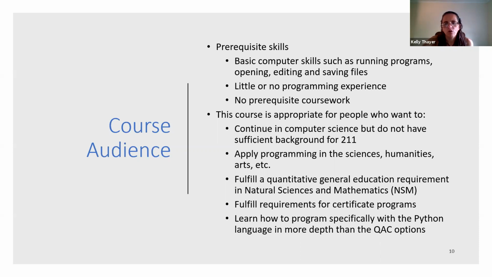You can apply the programming in the sciences, the humanities, and the arts. As a matter of fact, many people may be taking this as an NSM requirement. So there are lots of reasons why you can take it. We have students from all different majors who come to the class, and that's always great fun when we work on your final projects, because we've had a number of really creative ones where people can really bring in their background and let their strong side shine through, because programming can be used for many different things.